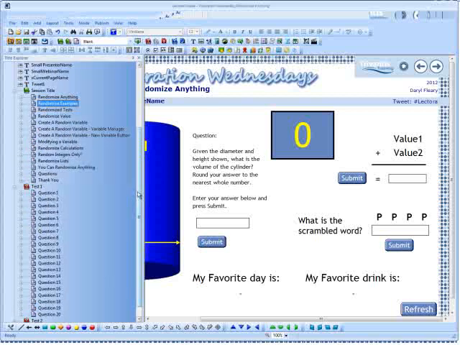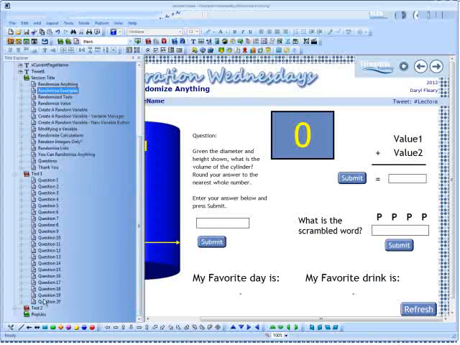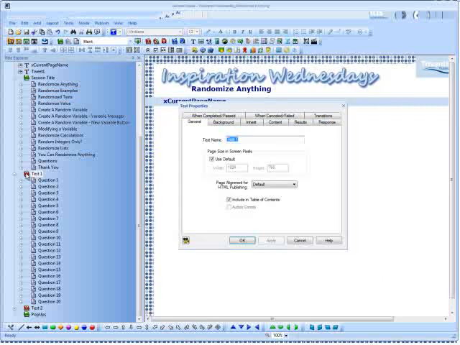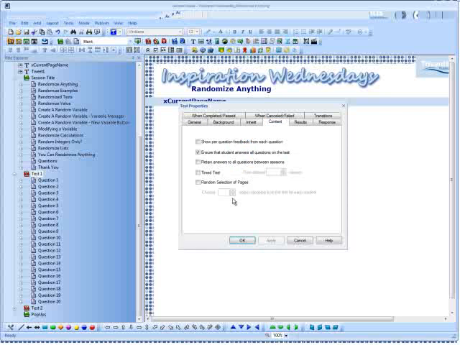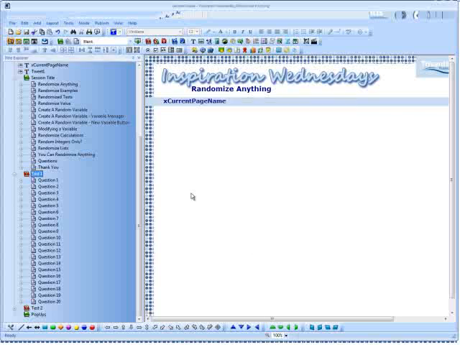Here's the test we looked at, and as you can see, it's just got 20 questions. Once you have your questions, one question per page, you go to your test properties, and on the content tab you just say, I want to make this a random test, and I want to randomly pick 10 pages out of this test. That's all you have to do. When you run it, we don't know which 10 pages it'll pick, but it'll pick 10 pages, and then at the end show you results and so forth, just as always.